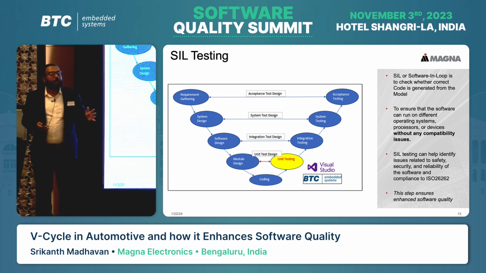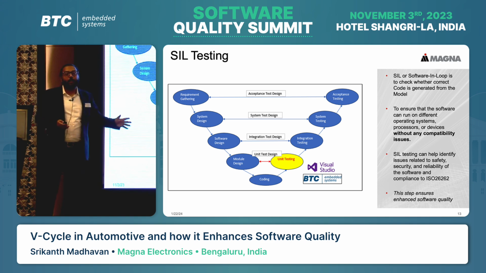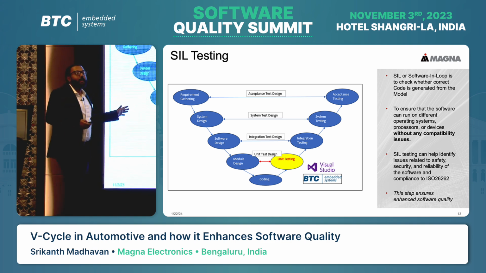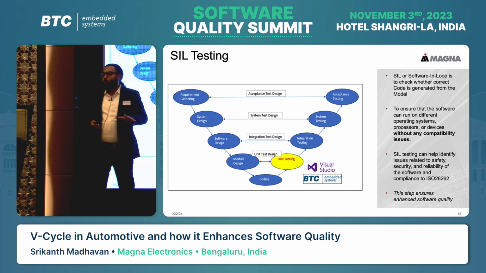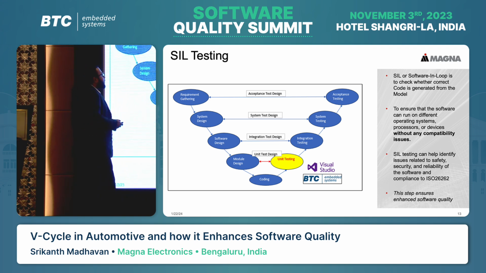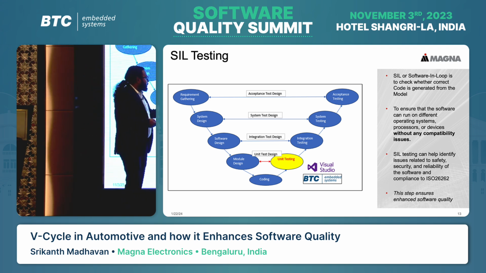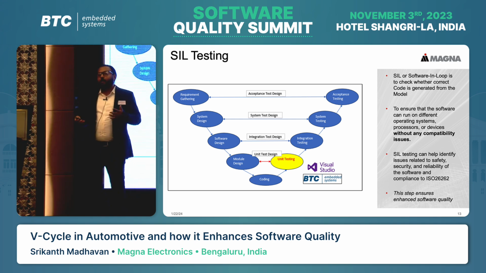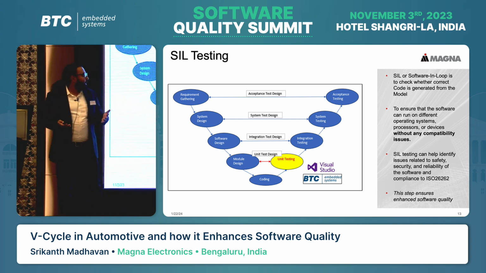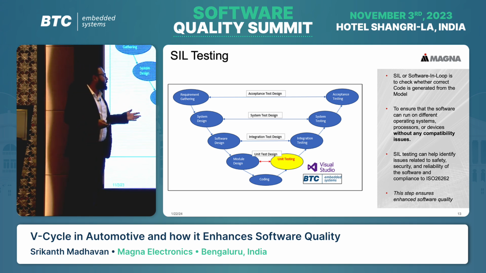And since BTC is ISO 26262 certified for testing, after this SIL testing, we can guarantee that our testing has been ISO 26262 certified. So this is also a plus point. It can also identify the issues, and obviously the software can run on different operating systems. MATLAB Simulink models run on Simulink and other things, but we can ensure that the software runs on different operating system processes without any compatibility issues.